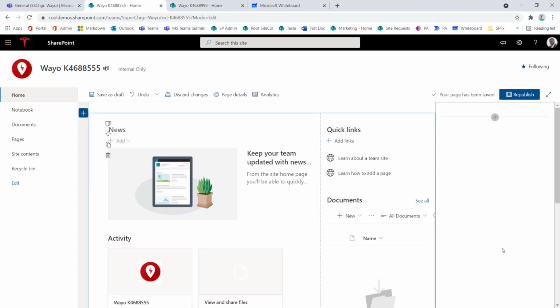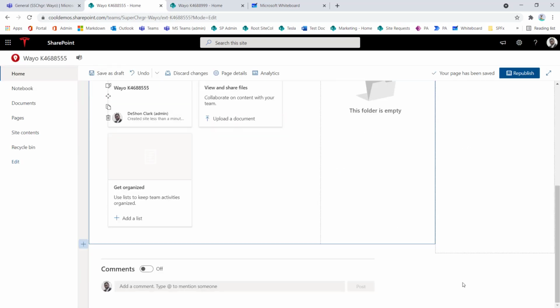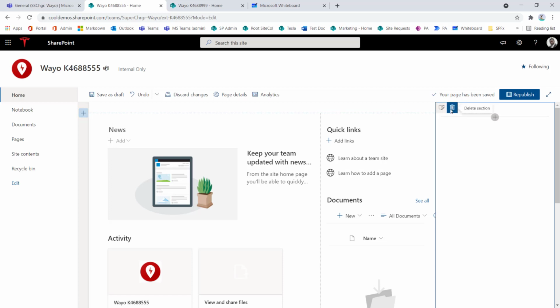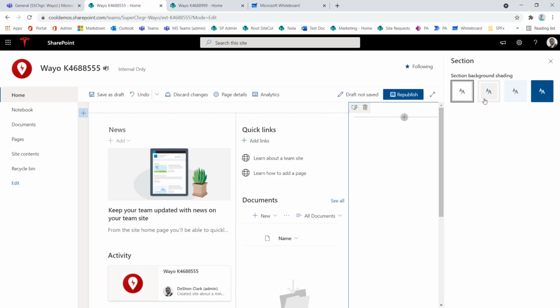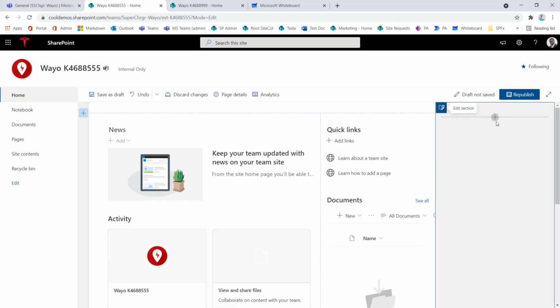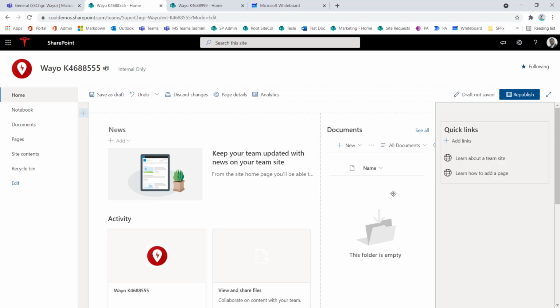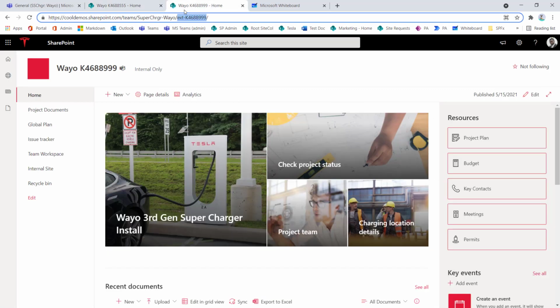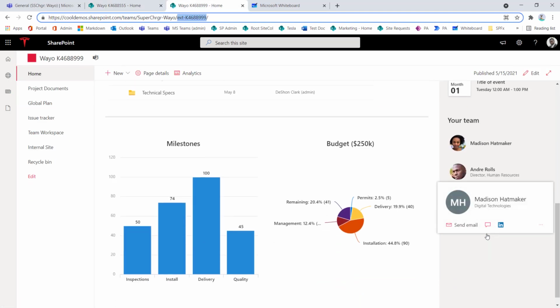You can only have one vertical section because what this is going to do is span across all of these rows and appear over to the right. You click on that. Now you can change the color of that vertical section and then start to stamp out your web parts. So for our scenario, we need to reuse the quick links. We need to reuse events and then teams.